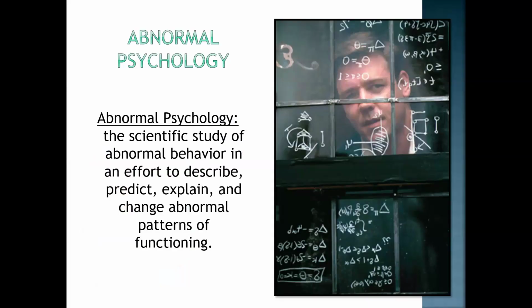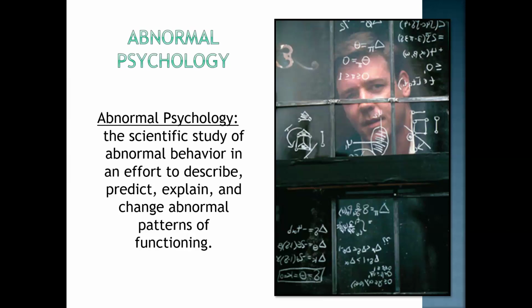So this whole class is called abnormal psychology. And what we'll look at in here is abnormal behavior. And that's what we're going to spend a lot of time talking about today. What is abnormal behavior? What does abnormal mean? And we'll get to that here in a moment. But we're going to look at the scientific study of describing, predicting, and explaining abnormal patterns of functioning.